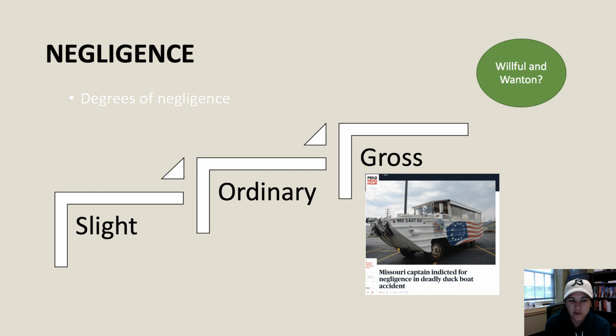Ordinary negligence is usually how courts will classify a standard case of negligence. For the most part, the cases we look at in here are just going to be ordinary cases of negligence. Basically, if someone who is working in that field would have done things differently, and they had a basic standard of care, and that care wasn't lived up to, we're essentially talking about ordinary negligence. The top of the degrees of negligence here is really gross negligence. So in these cases, we go from someone being careless to someone being extremely careless, to the point where injuries could be severe, and in some cases even death can occur.